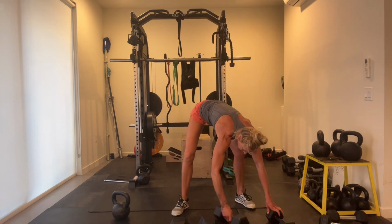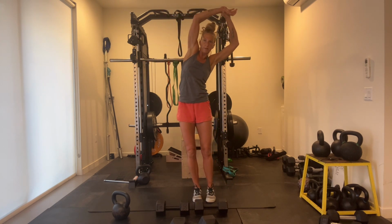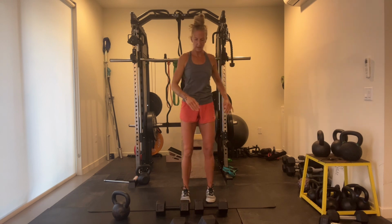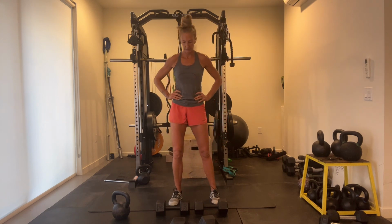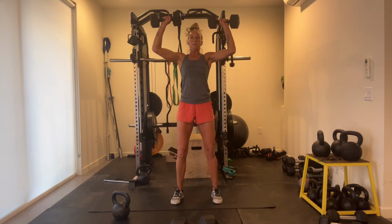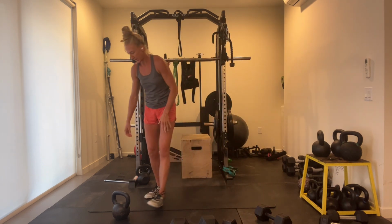Overhead press. Overhead pull. Take a little knee up rotation. Other side. Grab outside. Opposite leg, opposite arm. All right. Core engage. Made it. All right. Overhead pull.